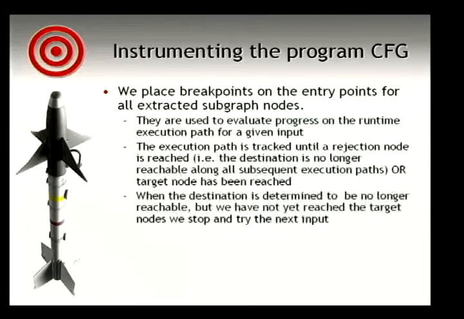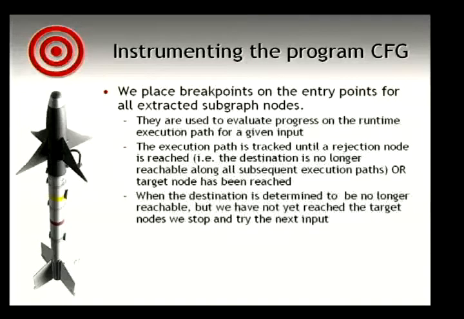What we do is we'll run the genome through the target application. And as that genome hits nodes that have breakpoints on them, we're going to track it. For each genome, we're going to keep a history, the path history that it's taken through the control flow graph. So as long as it continues to hit nodes that are on path nodes, we're interested in where it's going. So we're going to keep adding those addresses into the path history for that genome.